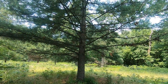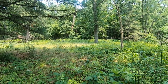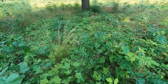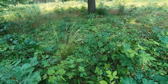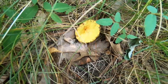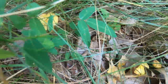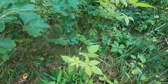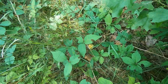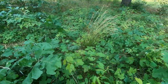Big old white pine out here in the middle of this old growth oak glade that I usually hunt boletes in every year. And there are some species of soleus that are associated with white pine and a few other mushrooms. And as I was in here, I came across a flush of soleus americanus, nicknamed the chicken fat mushroom. It'll have yellow pores. They're all around me here in the poison ivy and the high grass underneath these white pines. They have yellow pores, yellow flesh, yellow cap.